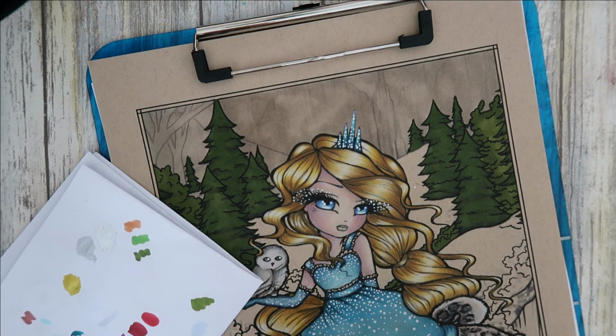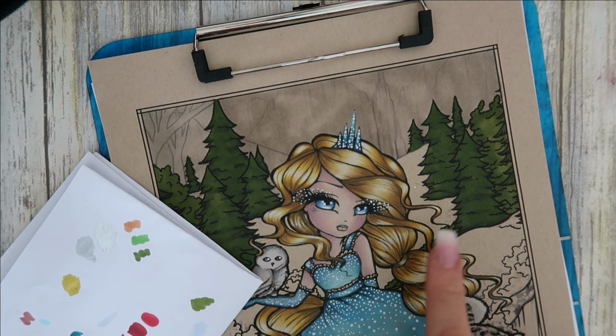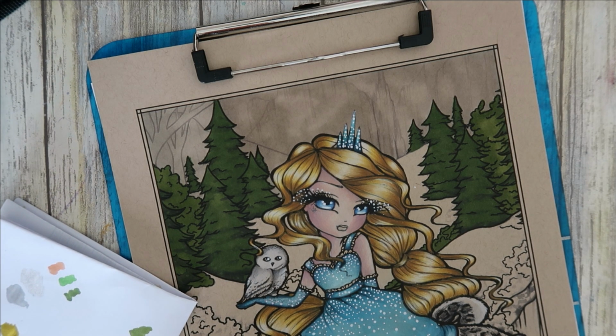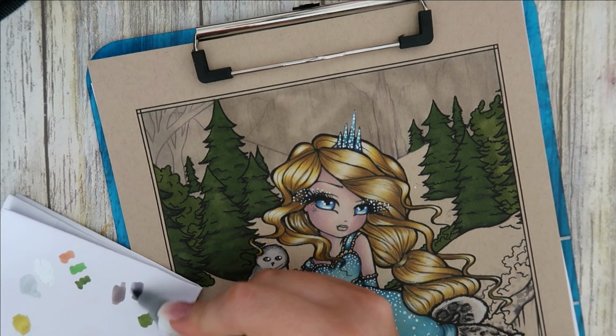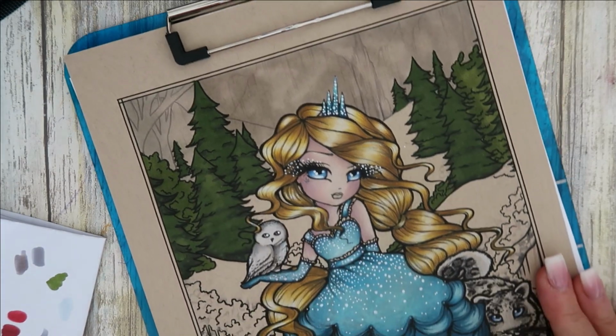No, that's too dark. I'm going to struggle with this because I want a similar brown colour. Or should we go for more of a grey maybe? Oh, there's a nice one. Warm grey 4. Oh no, it needs to be a cool grey. Well, is that neutral grey? That's better. That sky's looking a bit patchy.